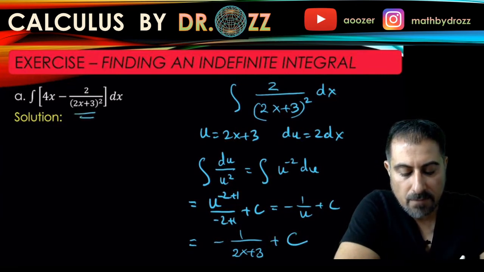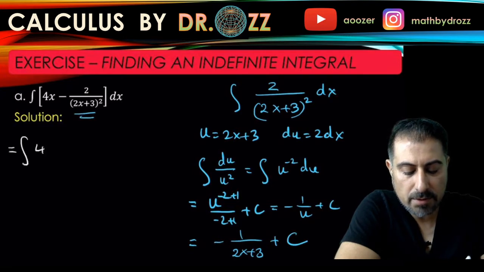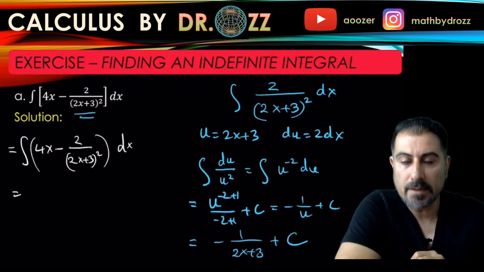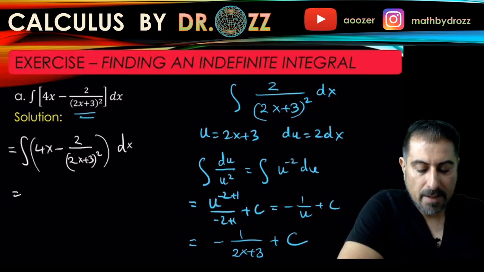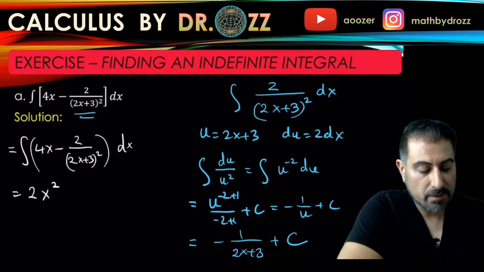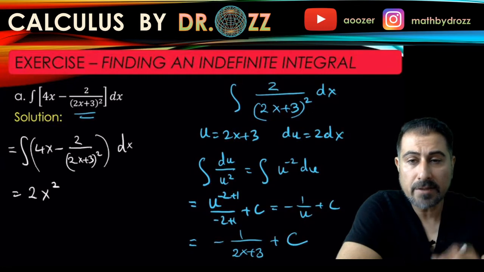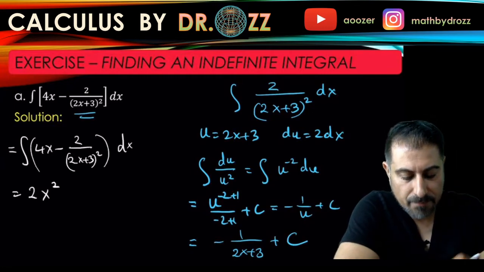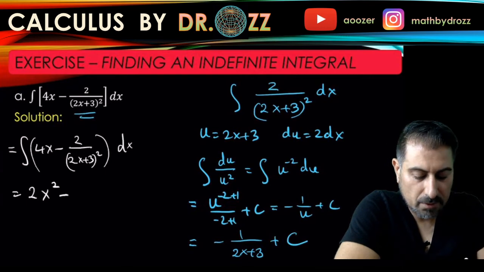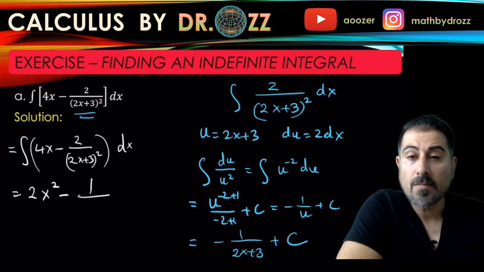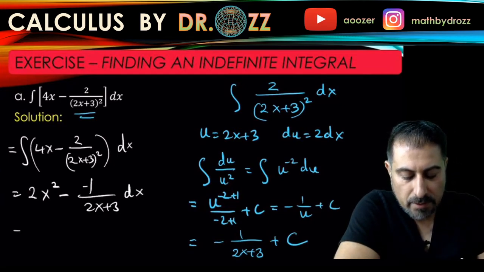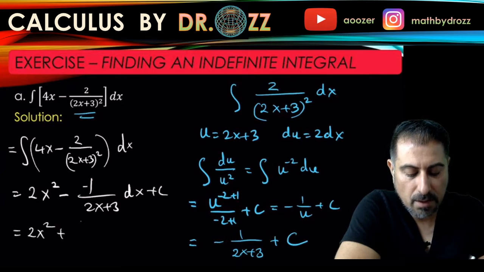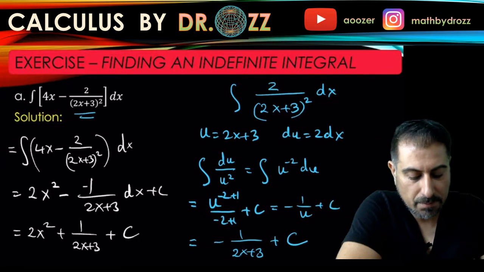That integral, 4x minus 2 over (2x plus 3) quantity squared dx, is, so 4x is integrated as 4x squared over 2, which makes it 2x squared. And I have the integral of 2 over (2x plus 3) squared given here. That comes with a minus sign, but I have another minus sign here, right? So let me just write the full version. Now I have two minus signs, so that makes it 2x squared plus 1 over 2x plus 3 plus c. And I don't have any dx here. That's a typo. Okay.